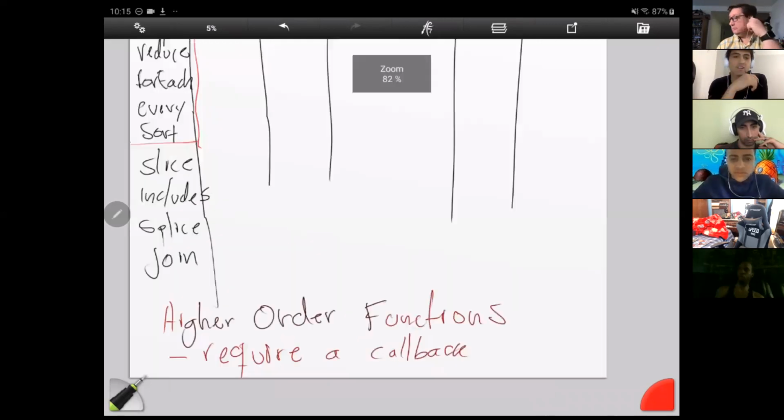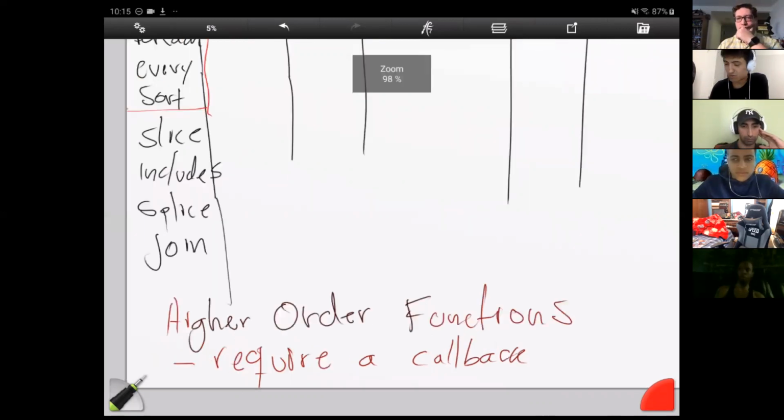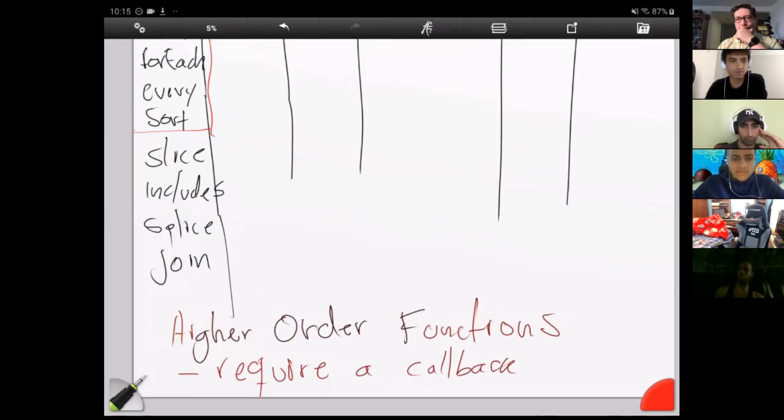A higher order function is any function that, as an argument or as its input, takes in another function. So in this case, those arguments that we pass on to those other functions, we call callbacks. That is a specific term, or this is the way that we call it in JavaScript. In Swift, they call it closures, for instance.